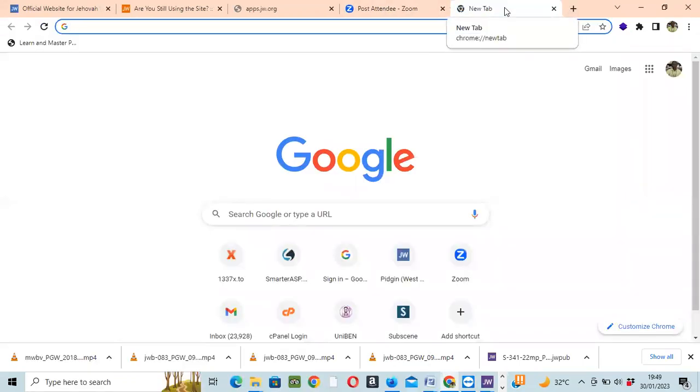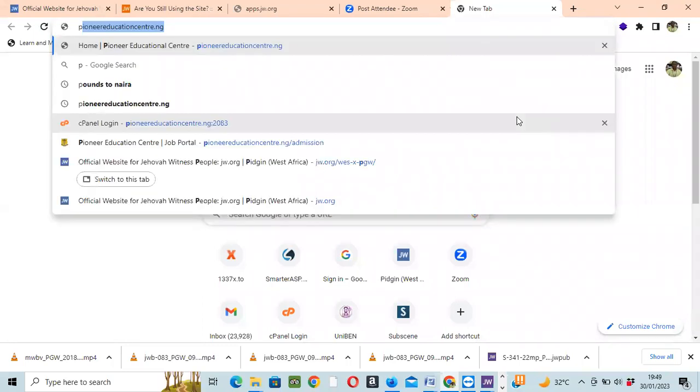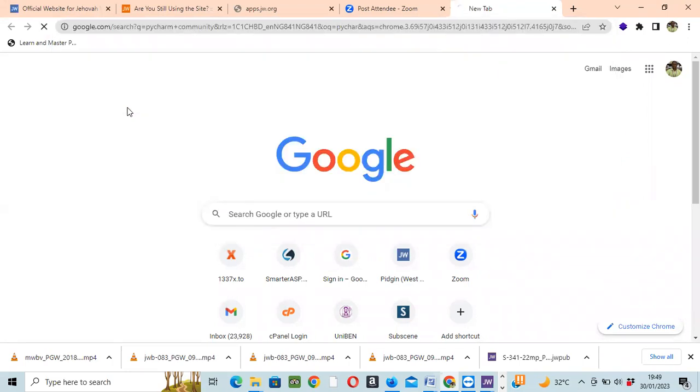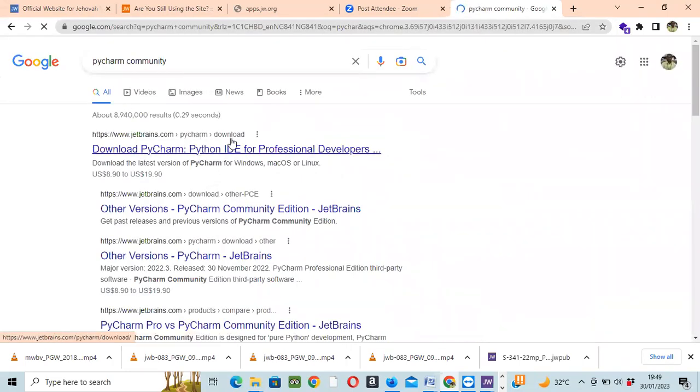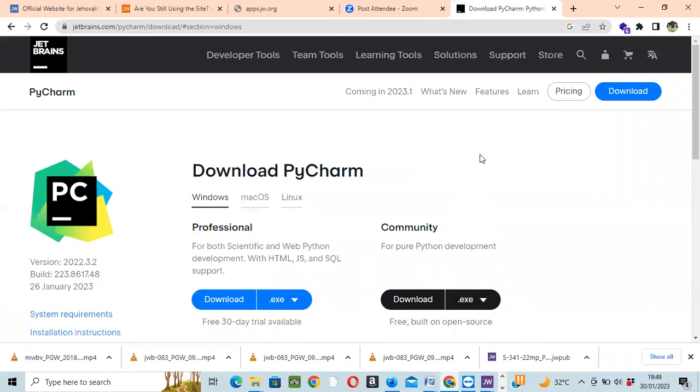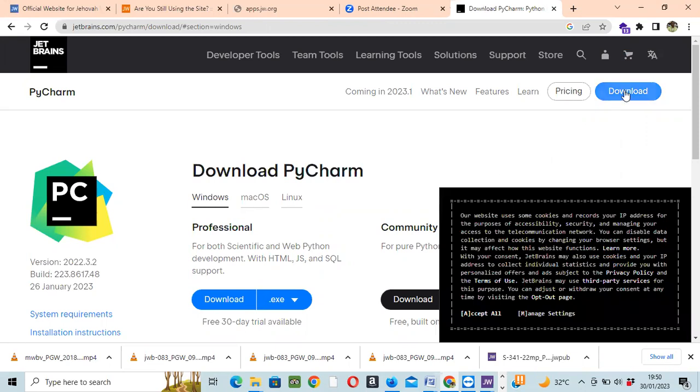While I'm waiting for that, let me just show you guys PyCharm. Okay, so PyCharm is from JetBrains. You can go to www.jetbrains.com, PyCharm download. Just click on that. I'm sure you guys have seen my screen, and there you just have the download button.